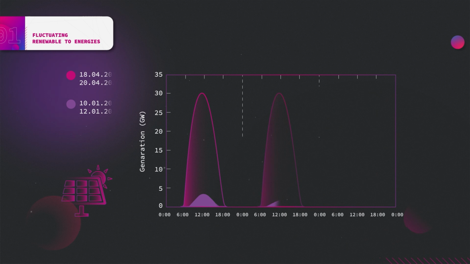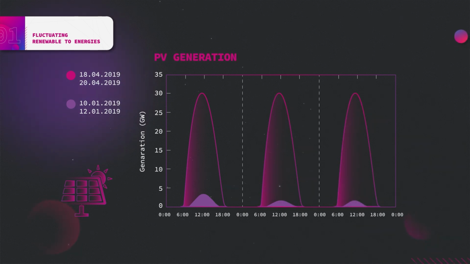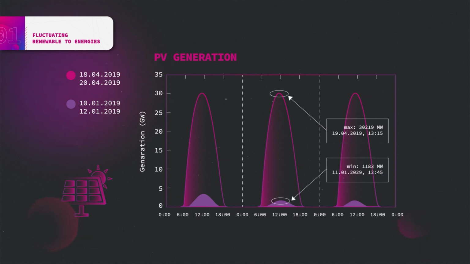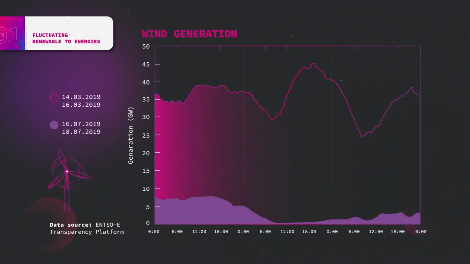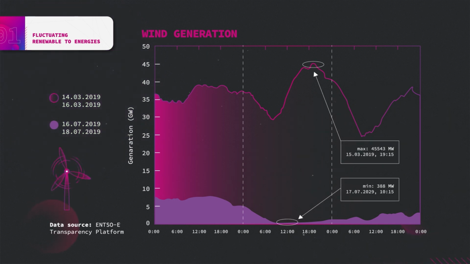Comparing 2-3-day periods with each other, the difference for PV generation is highlighted. Although the curve fulfills the characteristics with the peak around midday and naturally no PV generation during night, the amplitude highly differentiates. For the wind generation, no characteristic curves can be observed, but the power output is fluctuating throughout the day and varies in its amplitude.